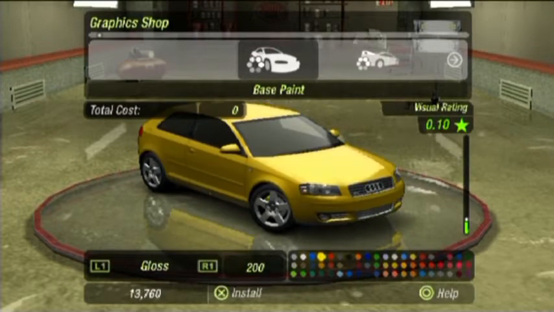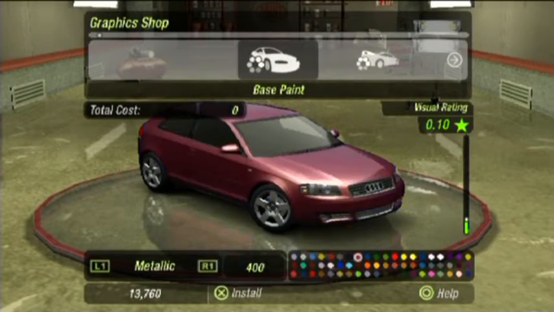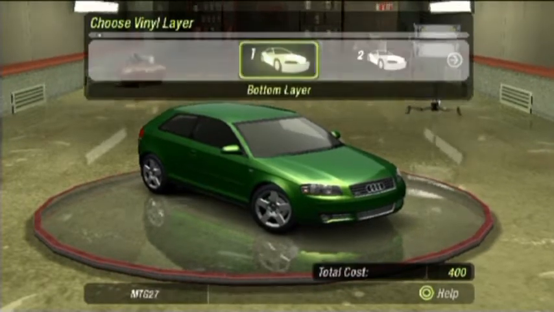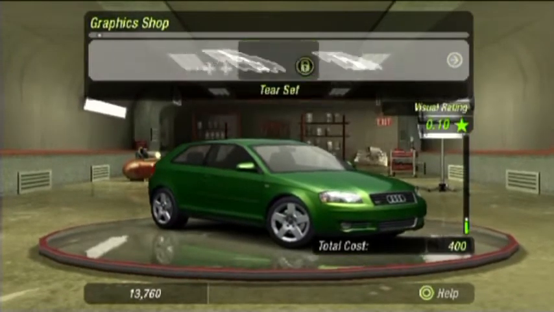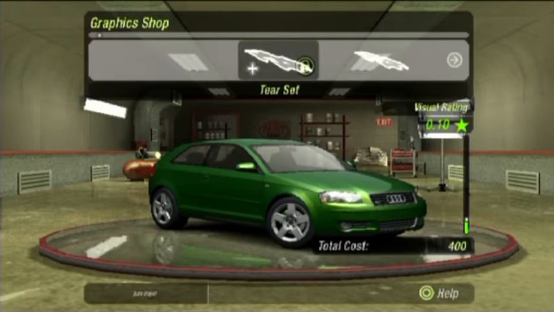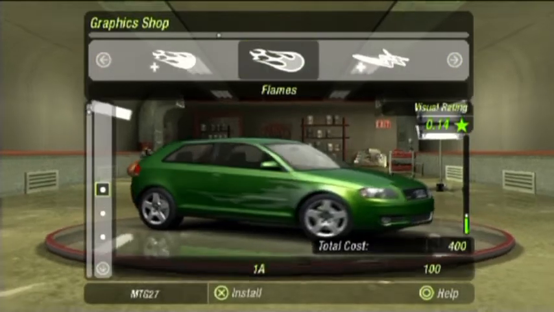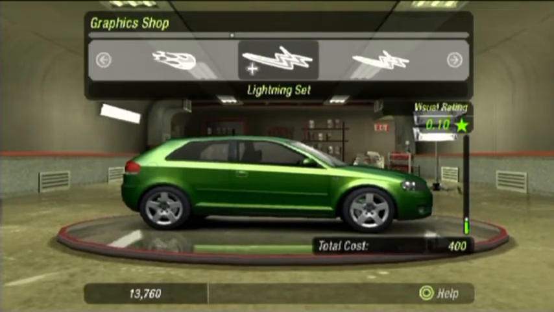Is this higher ratings? No. Ooh, yeah. Vinyl is second skin style for your paint, so layer it on. Do they give us more? Let's see. Oh, I can't even put any vinyls. I could put light flames, modern flames. Let's put flames. Okay, that's plus four. Are they all plus four?